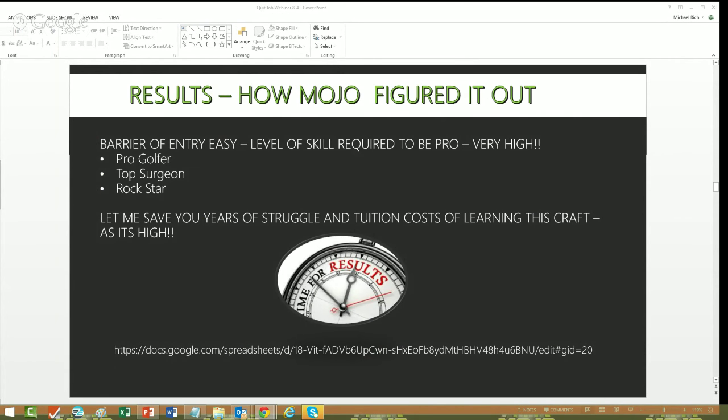When I went away to the nice hotel this weekend for my birthday and stayed at the Breakers, and last month went to the Four Seasons, no more Days Inn, no more crappy hotels. You make $500 to $1,000 a day and you could step it up and live a better lifestyle. And it's hard to do. You have to put in serious dedication and serious effort, like a pro golfer.